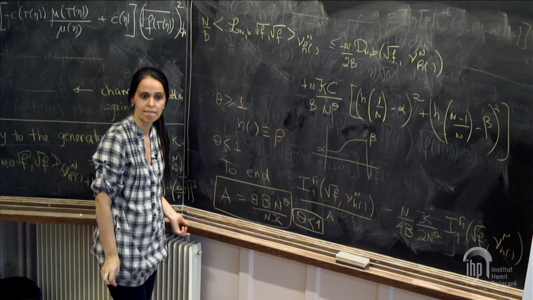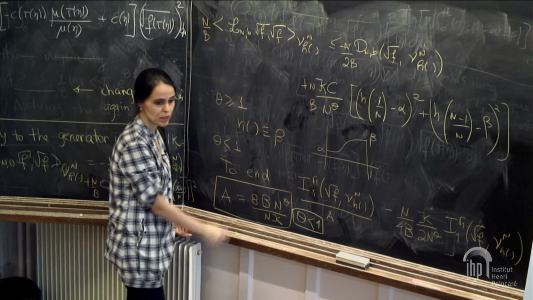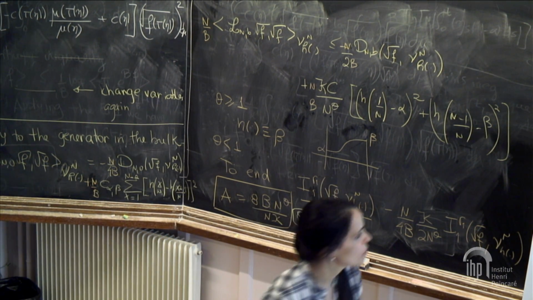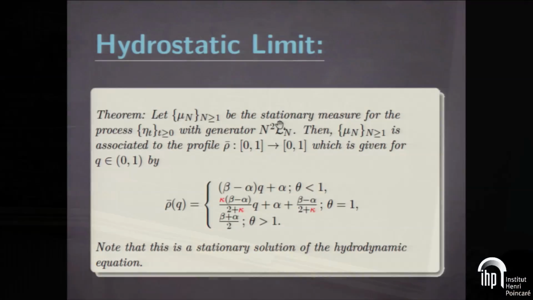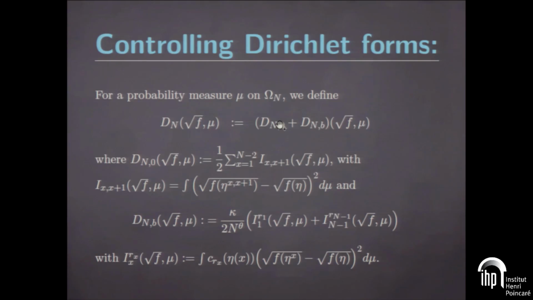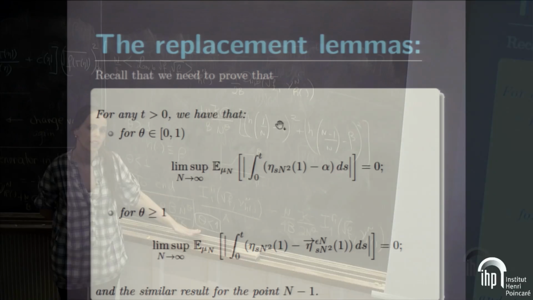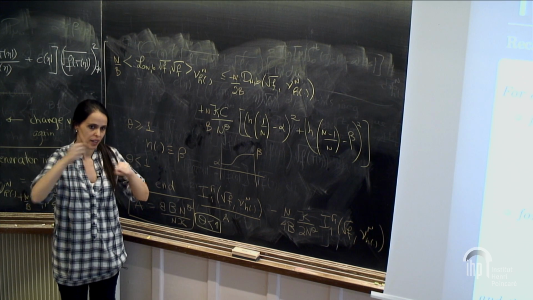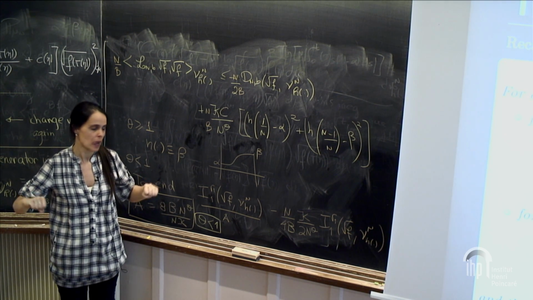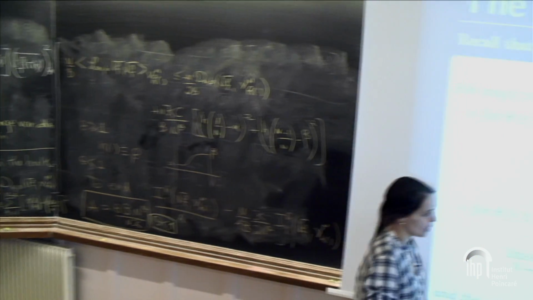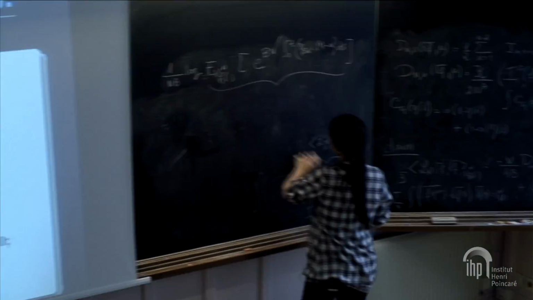Okay? So now the second replacement lemma is an exercise, because I think it's impossible. I didn't have time to talk about this, but anyway. So the second replacement, it was this one. Remember that this is what we need for the case in which we are looking at Dirichlet boundary conditions with test functions which are 0 at the boundaries. So if you want to prove the other one for functions of compact support, it is very similar to this one. So the tricks are basically the same.